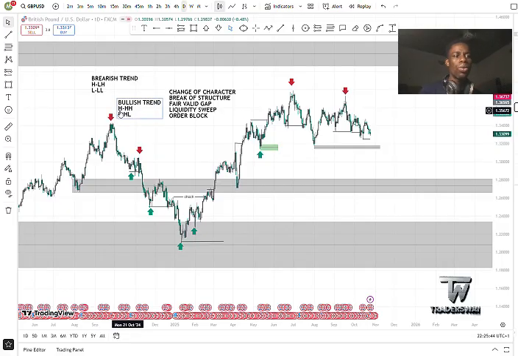Market cannot go up to break this high. If market moves up to break this high, that means we are no longer on a bearish trend, but on a bullish trend. Understand? But once market forms a lower high, breaking straight to the downside, giving us a lower low, you can see it here, a lower low. After creating a low, it gives us another lower low. That means market is still on a bearish trend.